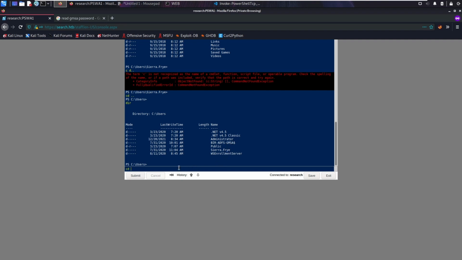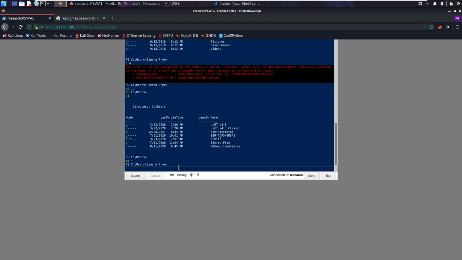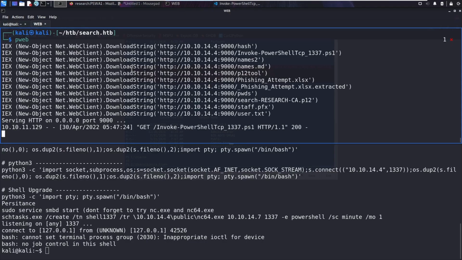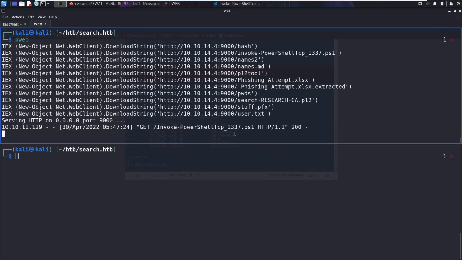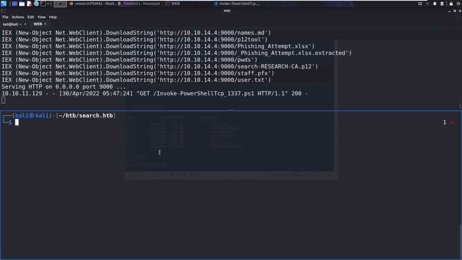So I'm going to go back over to where I was. I'm going to go back to my home, and we're going to run BloodHound. Now, when I ran BloodHound originally, it didn't work because the actual SharpHound PS1 ingester just wasn't working. We'll run that through anyway, just so we can see it. SharpHound should have it in here.